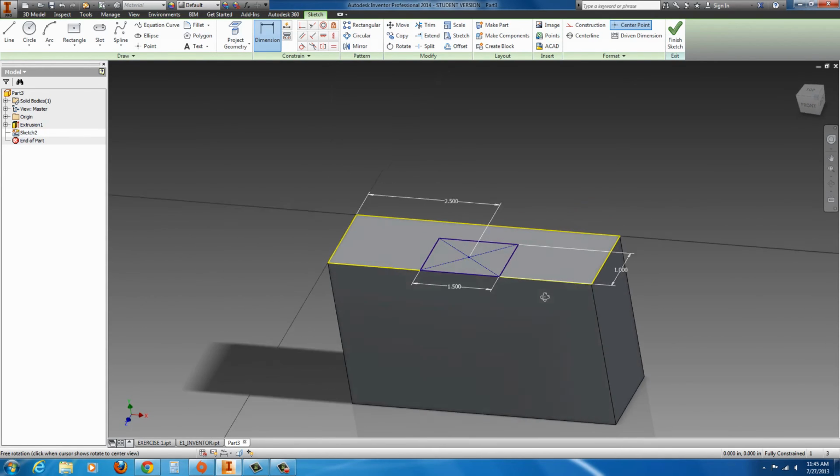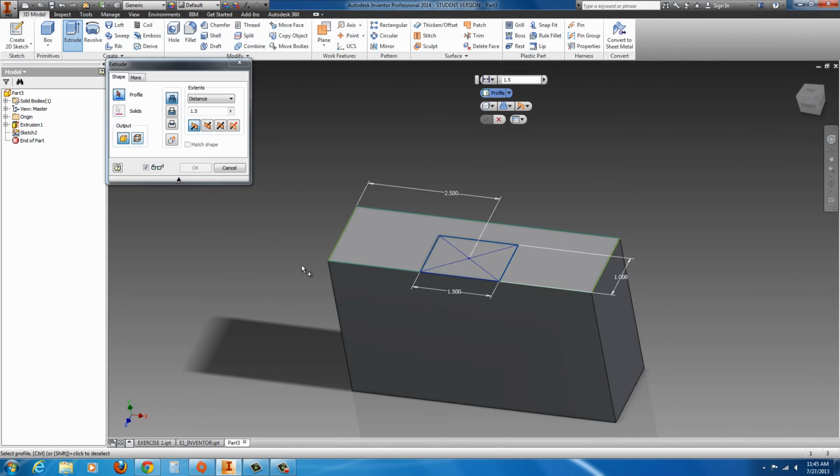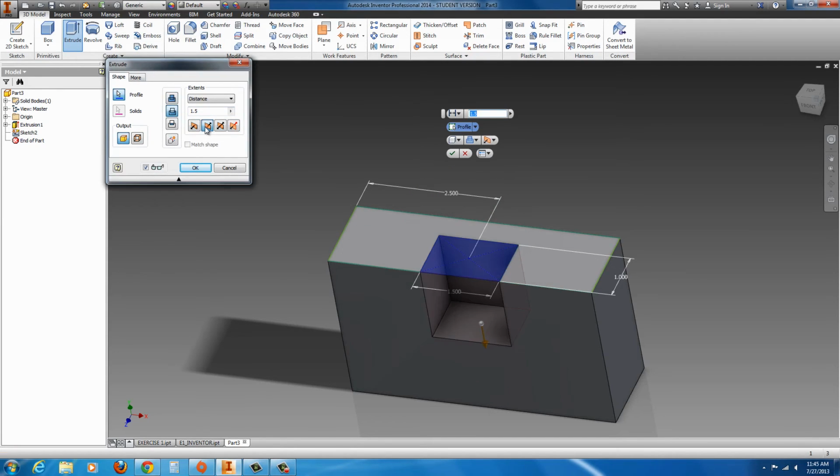Okay, and guess what I'm going to do with that? I'm going to hit Finish Sketch. I'm going to go to Extrude, select that profile. I want to reverse it. If you remember, there's the flip switch here. And see, it's starting to remove material. I need to click on Cut, which is to remove material. And again, I want All. Now, if you were coming off the front face, you would only go 1 inch deep. But this needs to go through All. Hit OK.